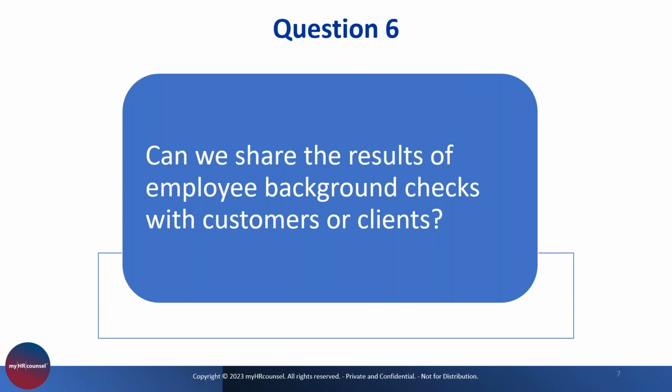The second reason is that companies that compile and report background checks are called consumer reporting agencies, or CRAs. The federal government has very strict requirements for CRAs, and if you are operating a CRA without following all of those requirements, you could be penalized by the federal government. So if you get a background check report and you start distributing the results to third parties, you are acting as a CRA. But of course, you're not set up to follow all the federal government requirements to be a CRA. So basically, if you're distributing background information and the feds see you acting as a CRA, you will get in big trouble for not meeting all of the CRA requirements.